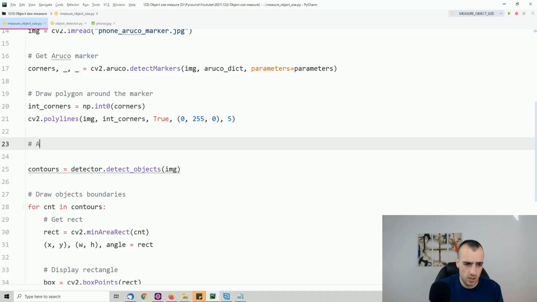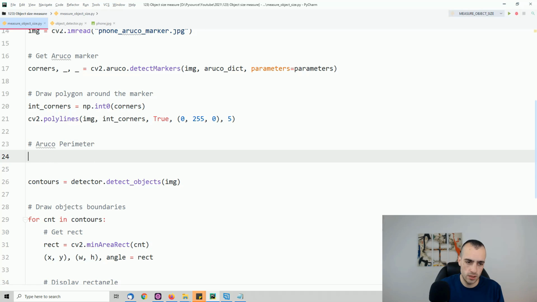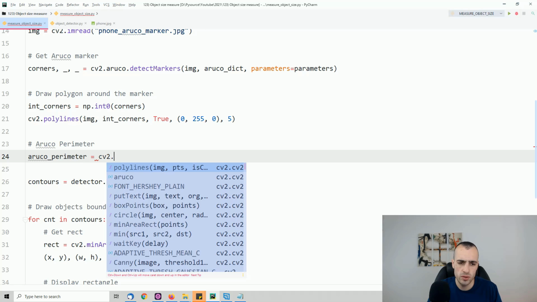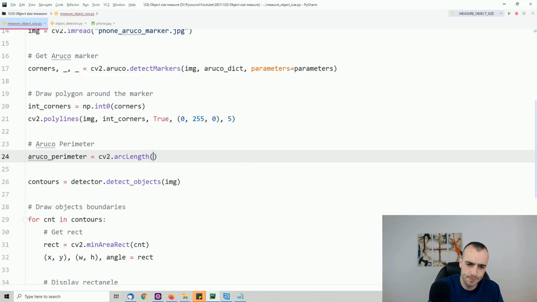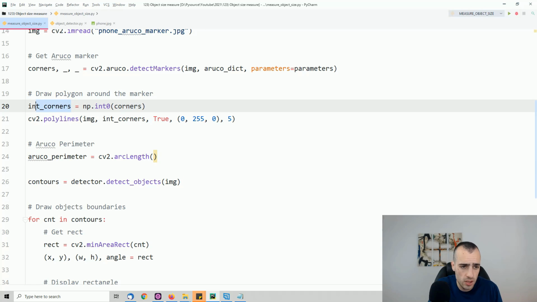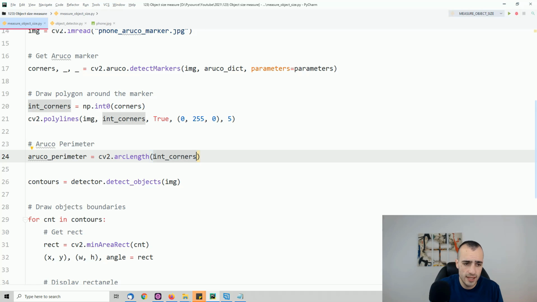Our Aruco perimeter equals cv2.arcLength. We're going to get the length of the corners, and then is this closed? The polygon is closed, so we say True.